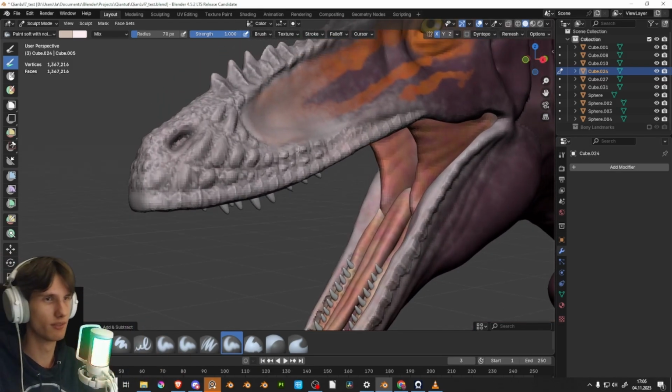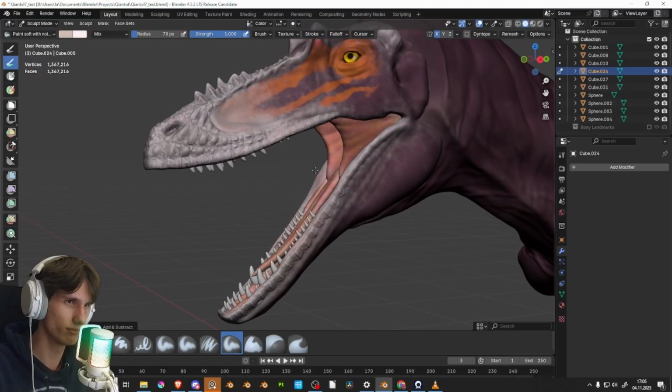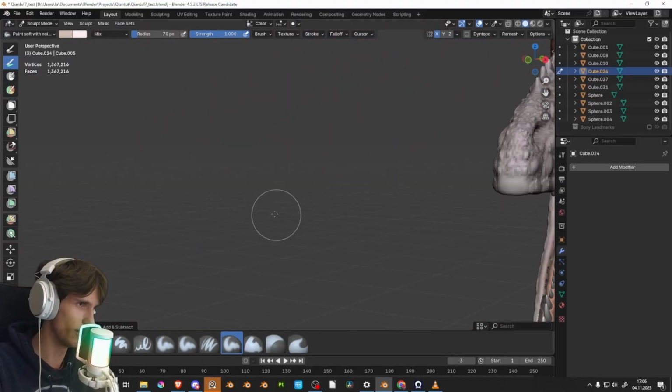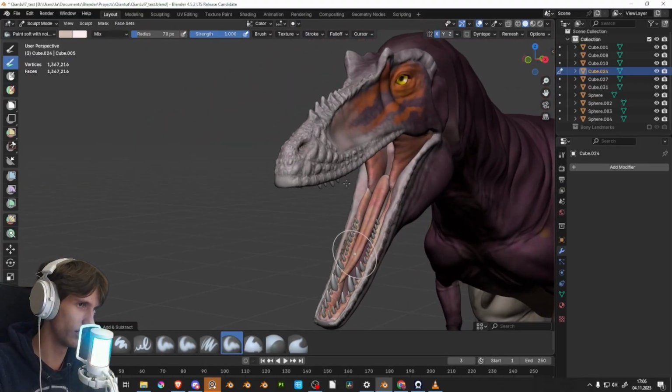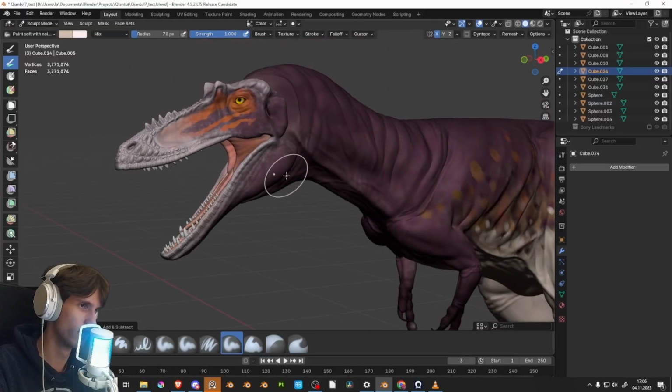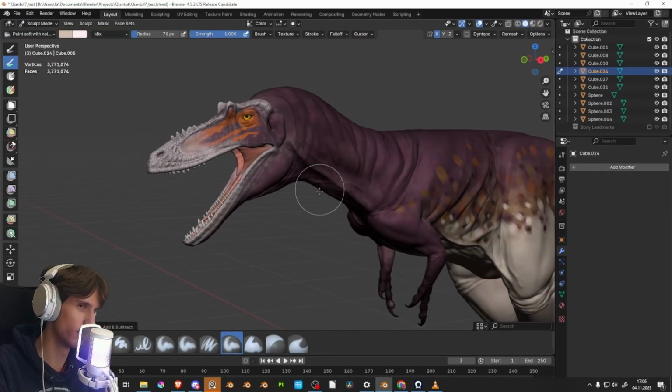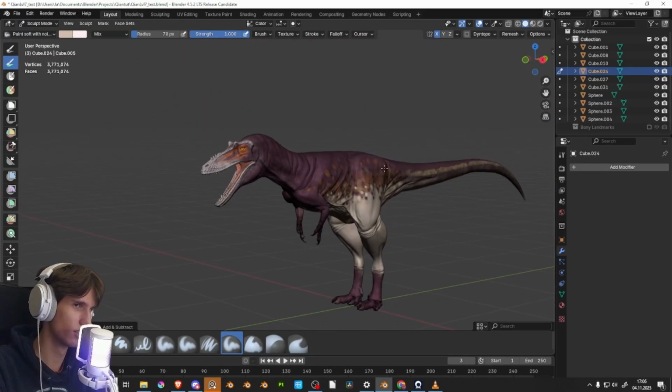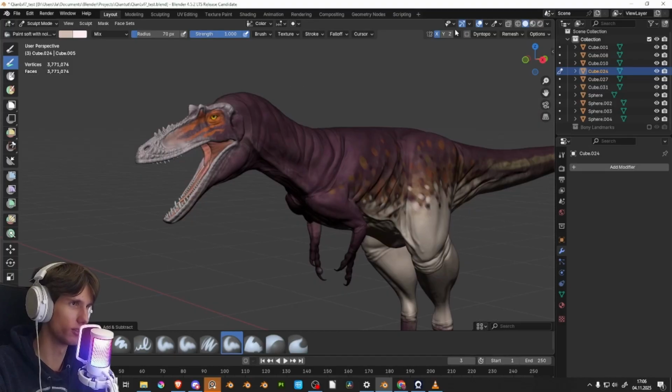But since we have done... Yeah, why is it so? No, let's come back. Is it really the lowest possible? No. I don't believe it. So let's maybe turn down the remesh a bit.